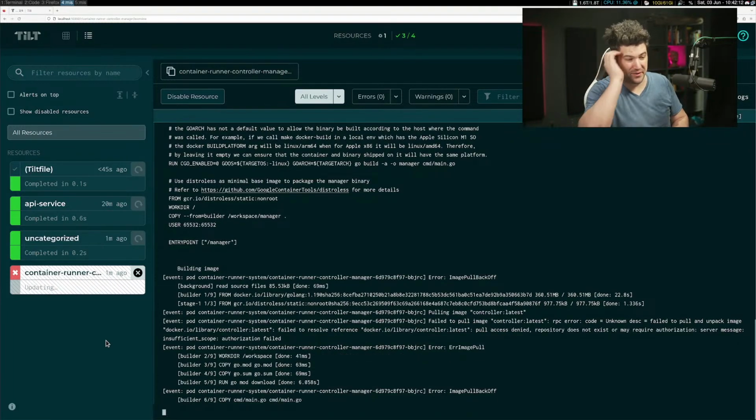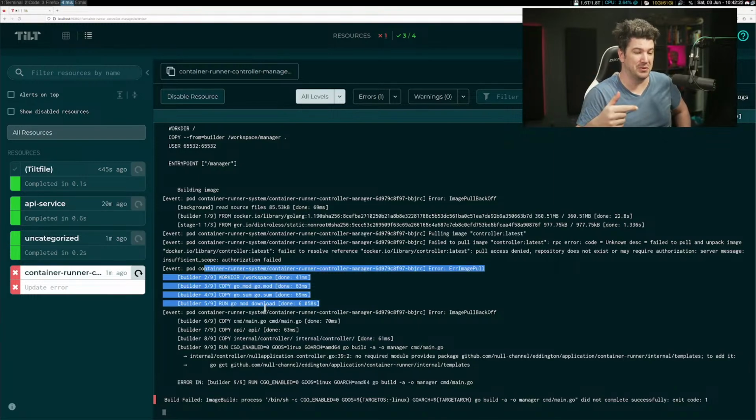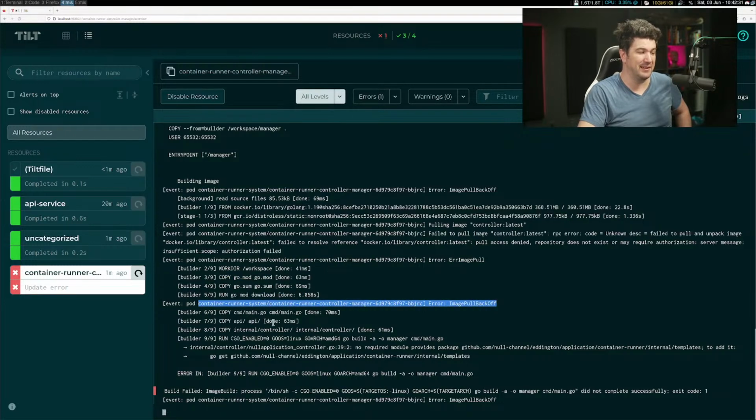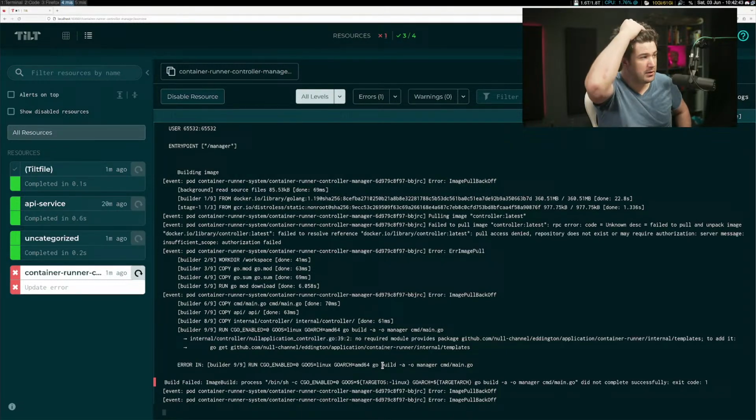So this is another weird thing: Kubernetes is still trying to pull the image, so you're still getting live logs, even though it still hasn't rebuilt yet. So it's still trying to build the new container, which is a little weird from my perspective. But so you get these things which don't mean anything in the middle of trying to rebuild. All right, error in build. Our Docker container failed to build. That's weird.